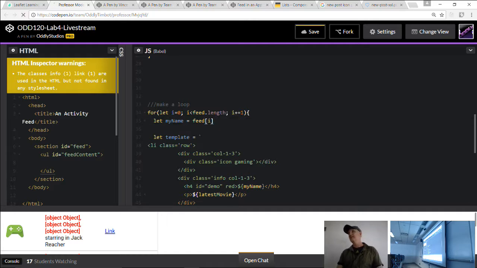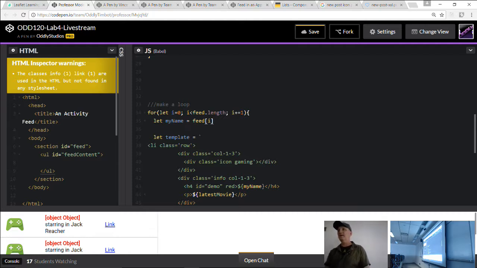I is the incrementer, right? So every time this loop runs, I starts at 0 and it goes up by 1. So what's going to happen is every time this loop runs, I has a new value. So it starts at 0, then it's going to be 1, then it's going to be 2, which means if these three guys are, like you're Tom Cruise, you're Nicole Kidman, you're Mel Gibson, sorry. But you see how this works, right? Like you're 0, you're 1, you're 2. So each time the counter goes up, I'll get a new value.